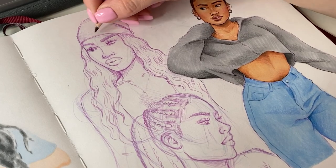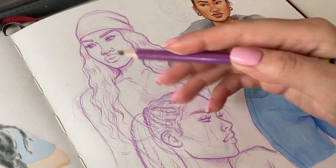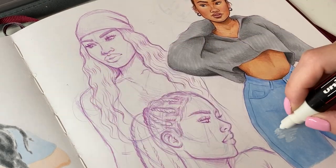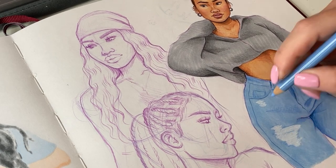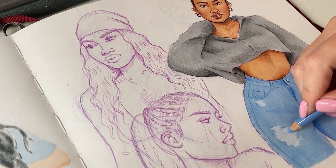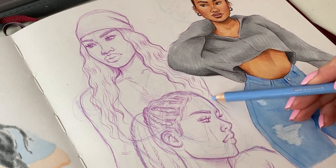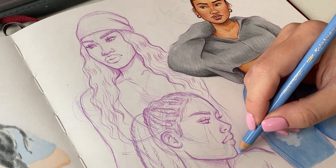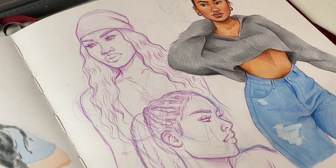And that is pretty much it for this sketch with me video and this sketchbook page. I actually really like how it turned out. I love all of these drawings, honestly. Both the sketches turned out pretty cool, and the illustration as well. I just added some little tweaks, like the rips in the jeans, and I think altogether it looks pretty fire. So let me know, what do you guys think, and how did you like this sketch with me video?